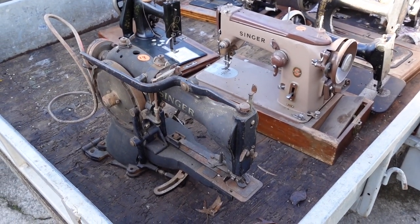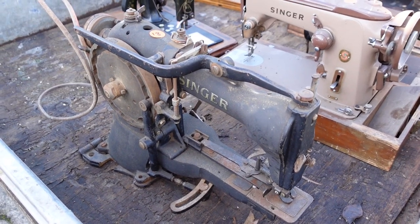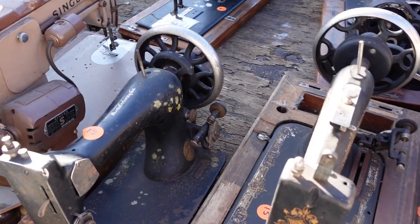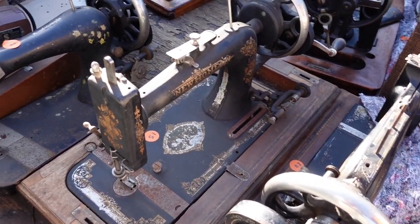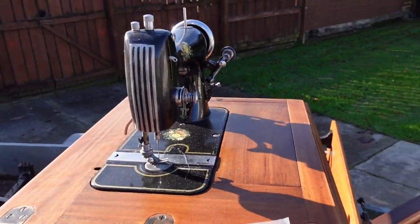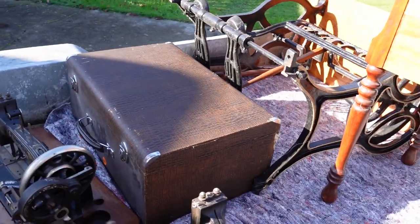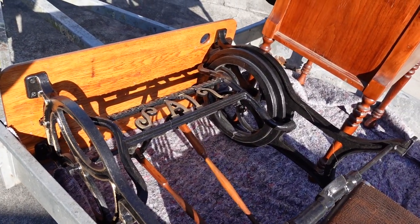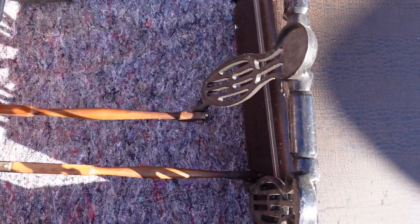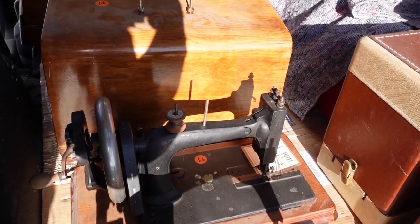Here's the haul from the auction. That's a buttonholing — that's the button sewing machine, just a head only. And we've got a 306K there. Singer. There, just picked them up today. New Home. Wertheim there. That's the Eldridge there — electric. The sun's pretty bright today — try and get a better shot there for you. And another Singer there. And that's the Pearson & Co. sail making machine — well, that's just the table for it. Decent flywheel there.